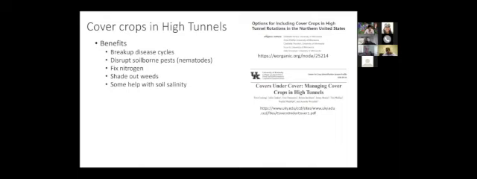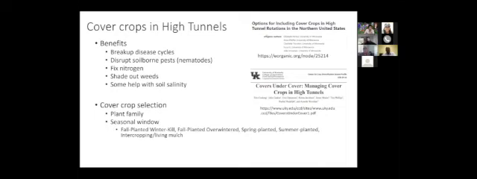But we know what cover crops can give you. They can break up disease cycles because diseases need specific hosts, or at least family-specific hosts a lot of times. You can break that up pretty well by using different plant families. It's going to disrupt pests like nematodes. It's always a good idea to search whether or not your cover crop is going to be able to host nematodes. It can help fix nitrogen. It can help increase organic matter if you do it correctly. It can shade out weeds as well. And then maybe some help with soil salinity depending on what you use. You need to think about timing.